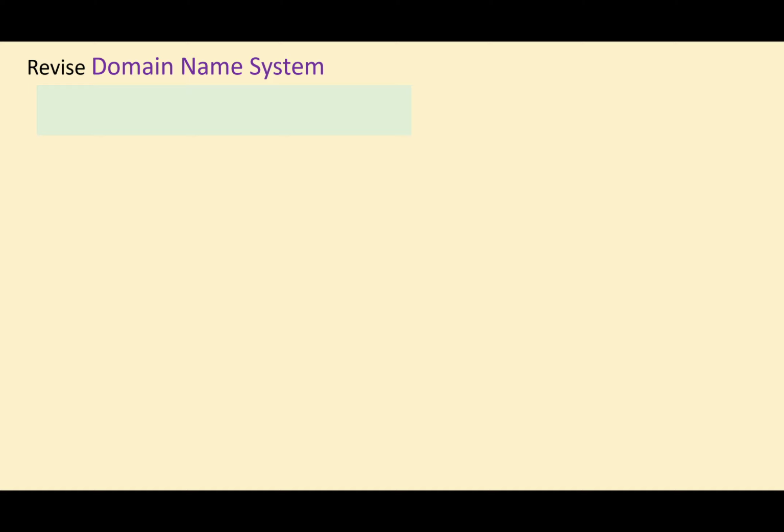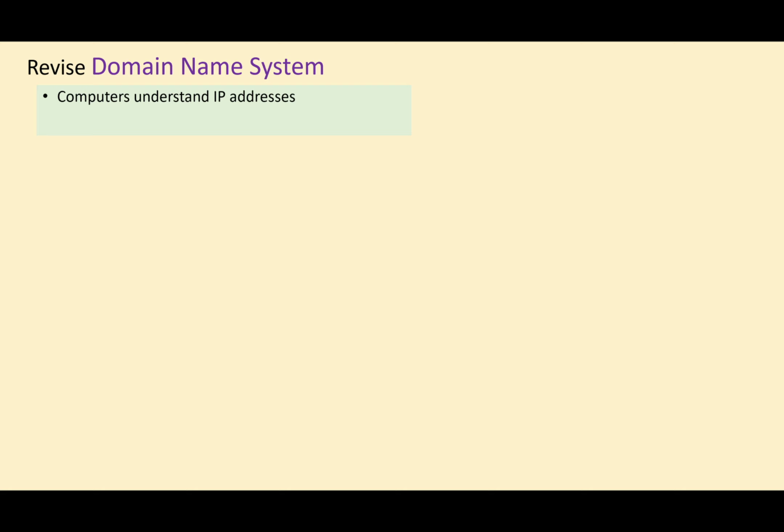Okay, similar to types of network, domain name system is something that you're really going to need to make some revision notes on, but there is something a little bit more to explain. So let's just have a quick recap of domain name system, or DNS, just a reminder of how it works.